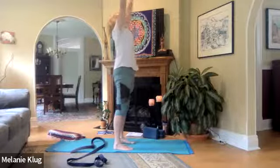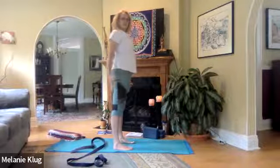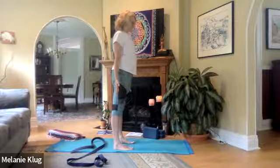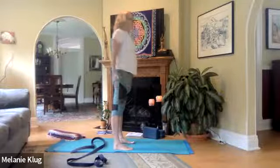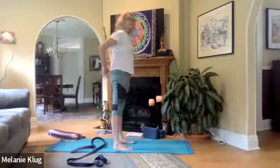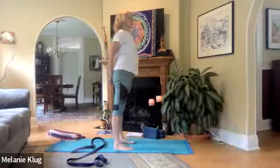Lift the arms, palms together, bring them to the heart. Take a little pause here. Give the shoulders a roll here. And then take the hands back. If you clasp the hands together last time, take the awkward clasp. So take the other finger on top.